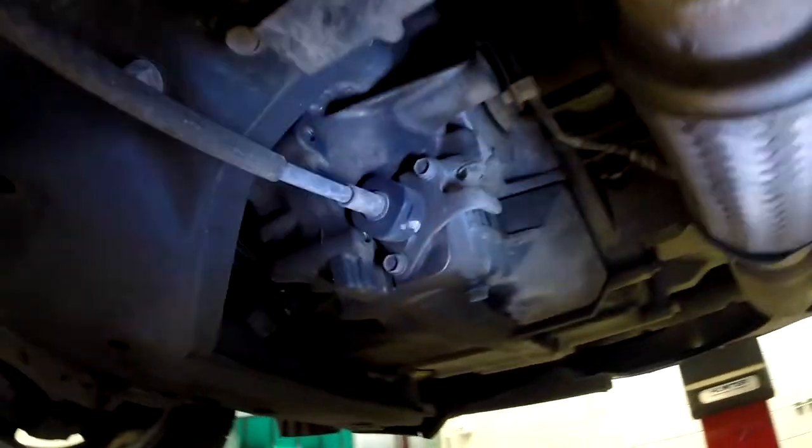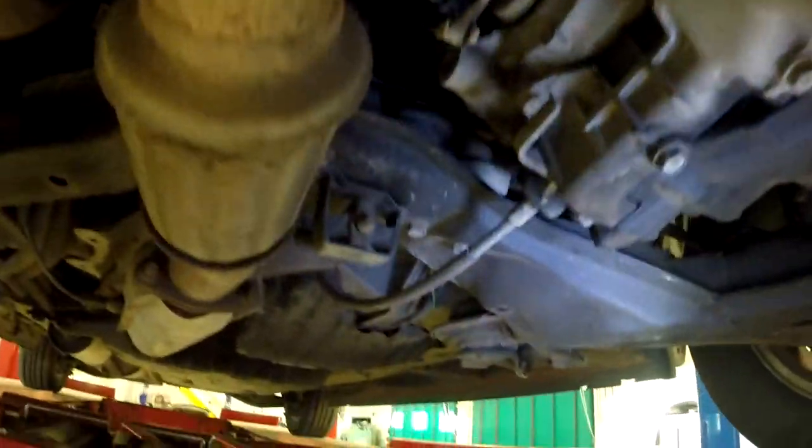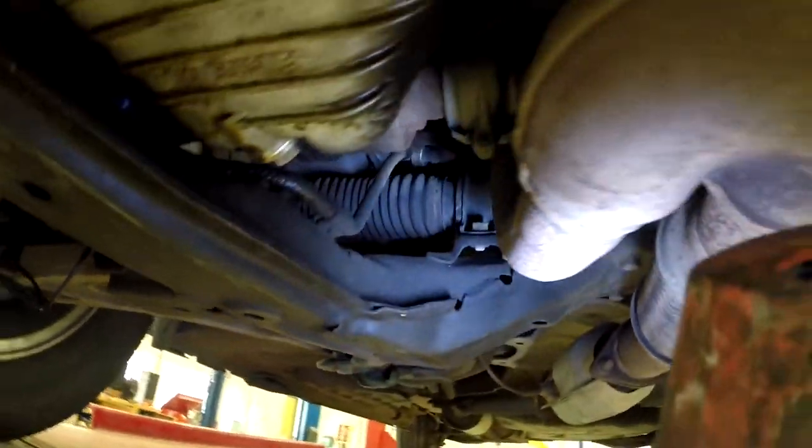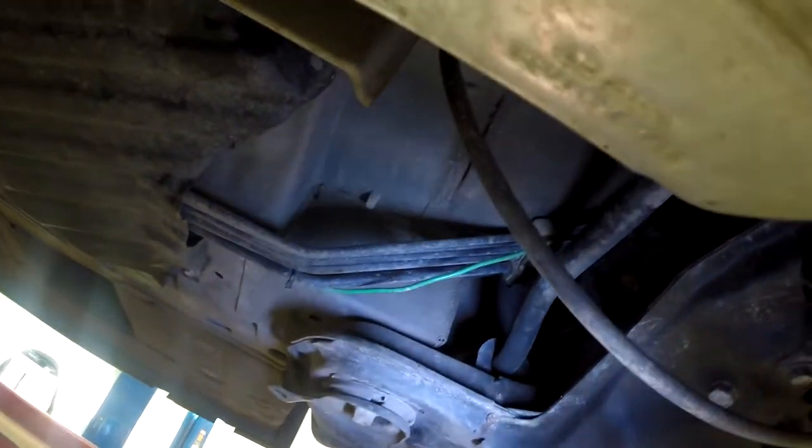Where else do we want to test? You know, there's lots of possibilities. Just for the heck of it, I'm a little curious about the rack and pinion assembly. Sometimes when you turn, it seems to really affect the noise. So we may set one up and attach it to one of these brackets up here where the rack is. So let's get another microphone.